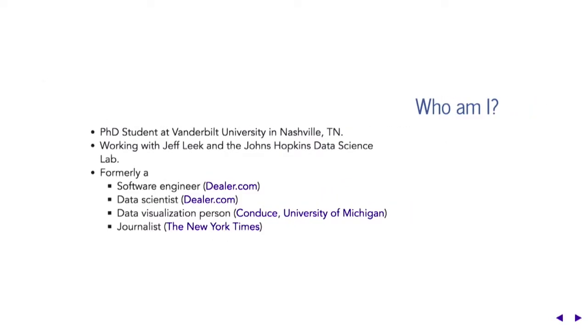So first, who am I? Like was said, I'm a PhD student at Vanderbilt University in Nashville, Tennessee. Currently, I'm working with Jeff Leake at the Johns Hopkins Data Science Lab. And formerly, I was a software engineer and a data scientist and a data visualization person. There's no real official title for that. And I was also a data journalist at the New York Times.